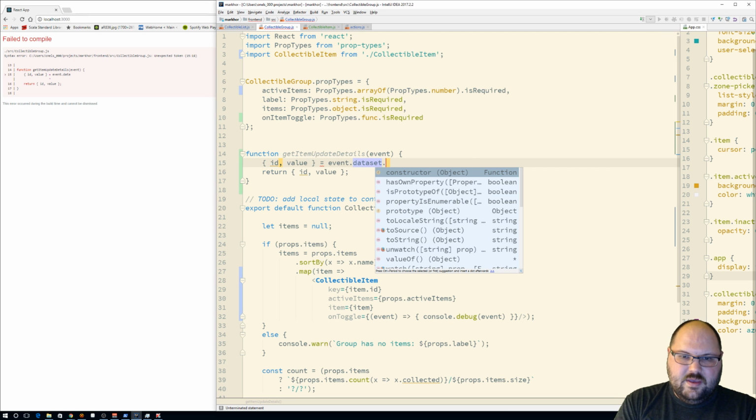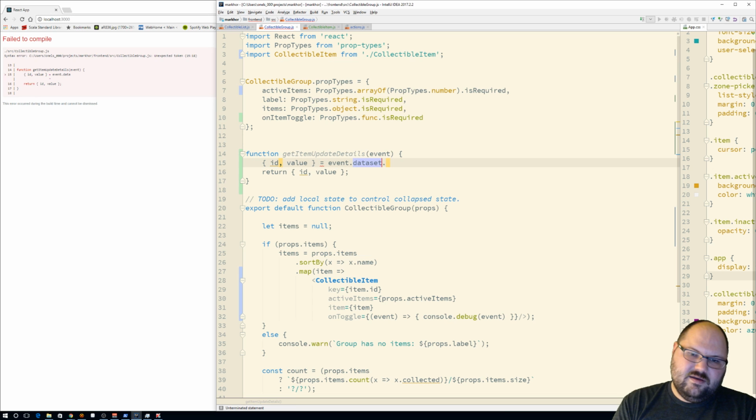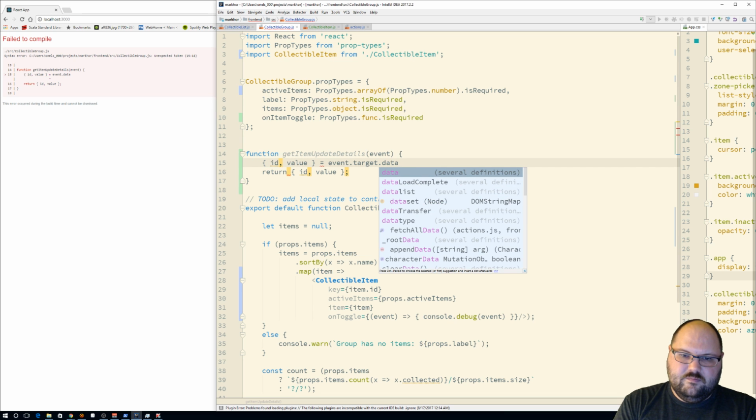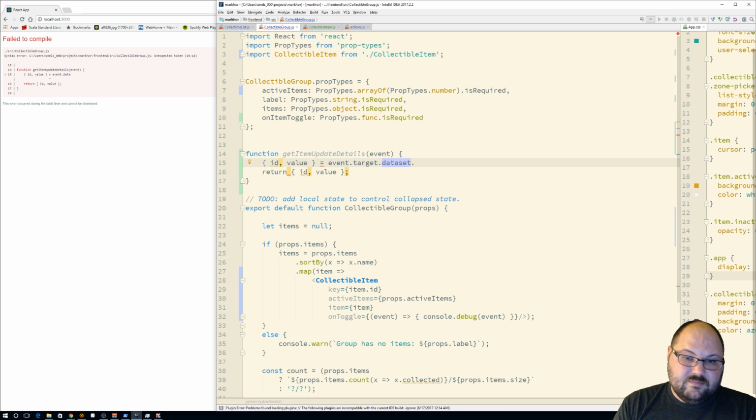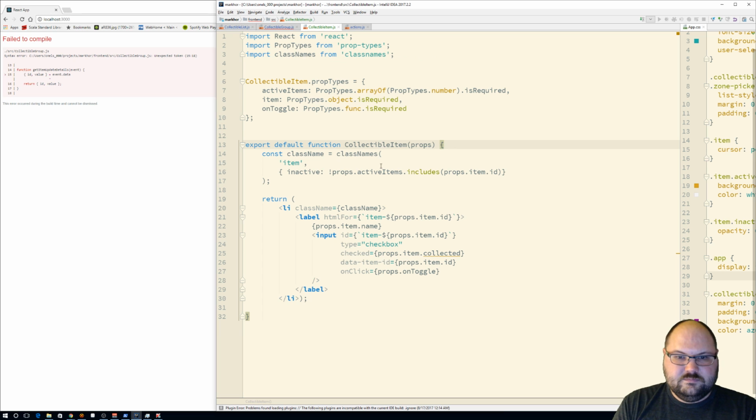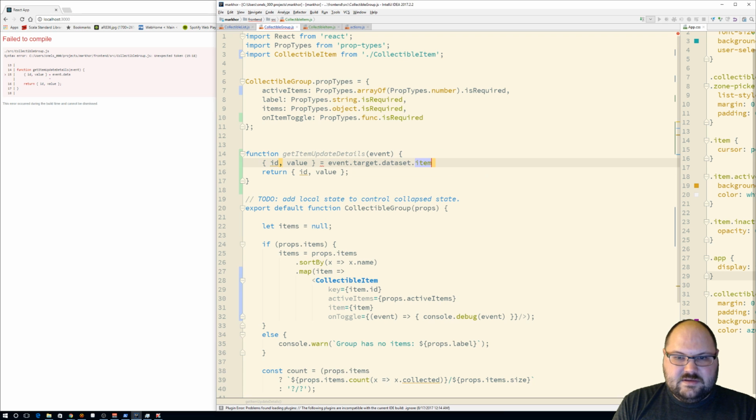So dataset is a property on HTML nodes, which event target should be the input. So this is how I'm going to get all that information that I want. What did I call it? Item ID? Yeah.